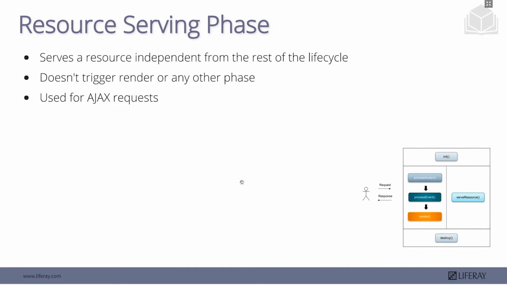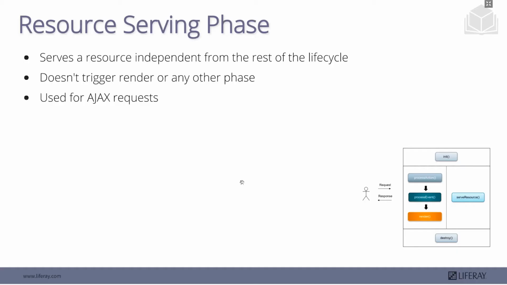So one last phase is the resource serving phase. Another common question that comes up is, well, action phase, render phase, that's cool and all, but do we have to always do that? What if I want to dynamically get information? Do I have to get it and refresh? If I'm always refreshing, that doesn't provide the best user experience. And so we have another phase called the resource serving phase, or the serve resource phase.